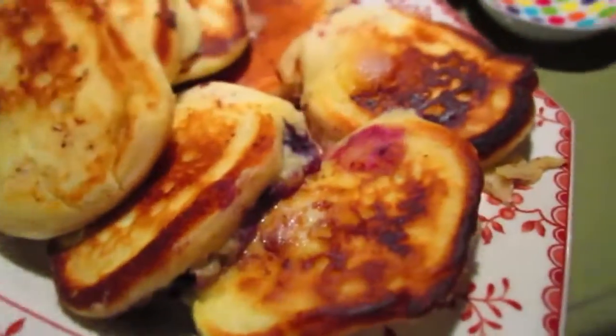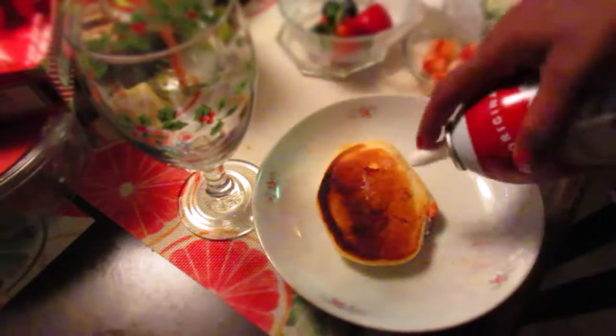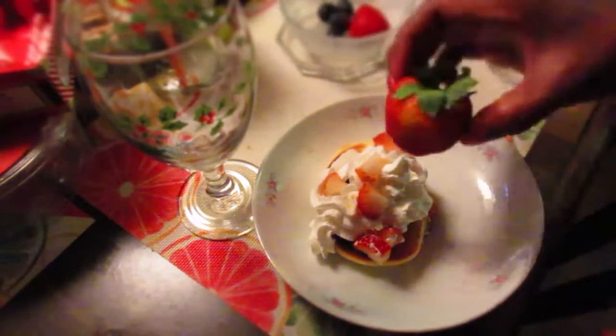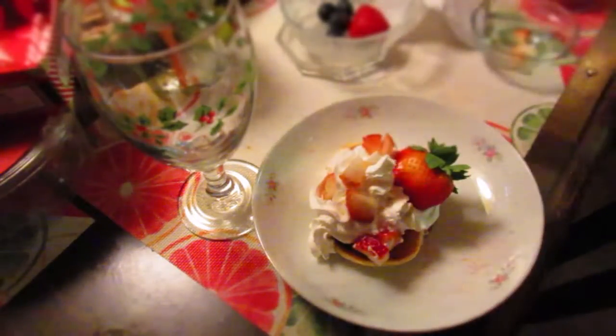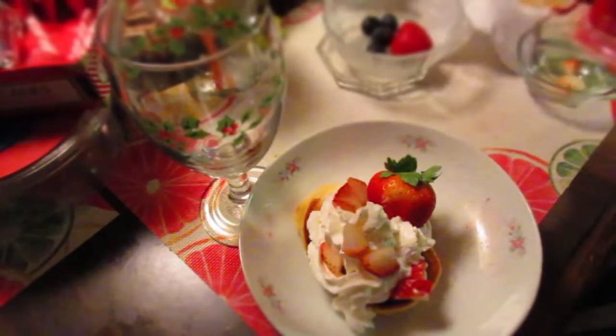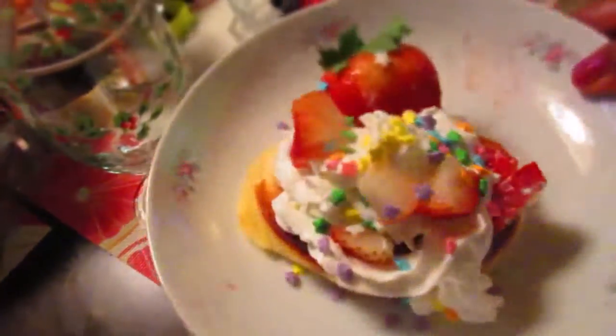Notice that there — delicious! Now, get a bowl. You're going to put your strawberry pancake in there and get some whipped cream. Squirt it all around. Add your diced strawberries, and then you're going to put a big, huge strawberry at the side. I just love it because it looks so pretty. Then you're going to get some sprinkles — I love the star sprinkles. It reminds me of the sky and the stars. Look at that!